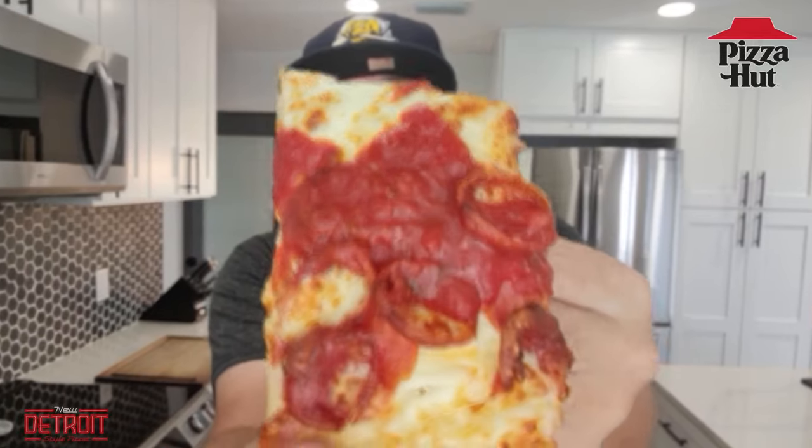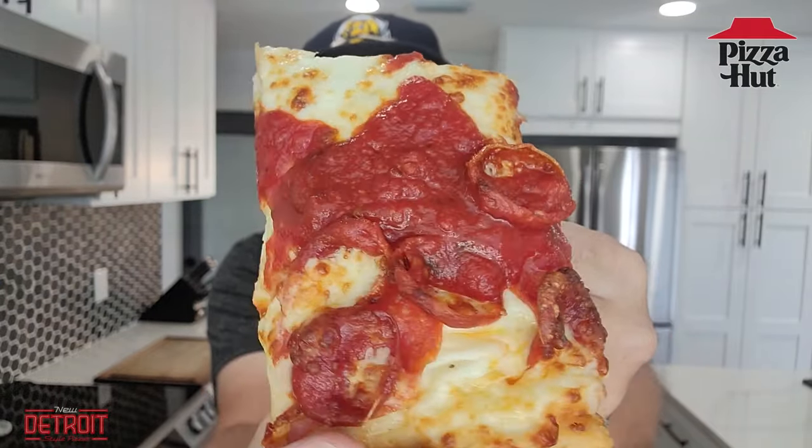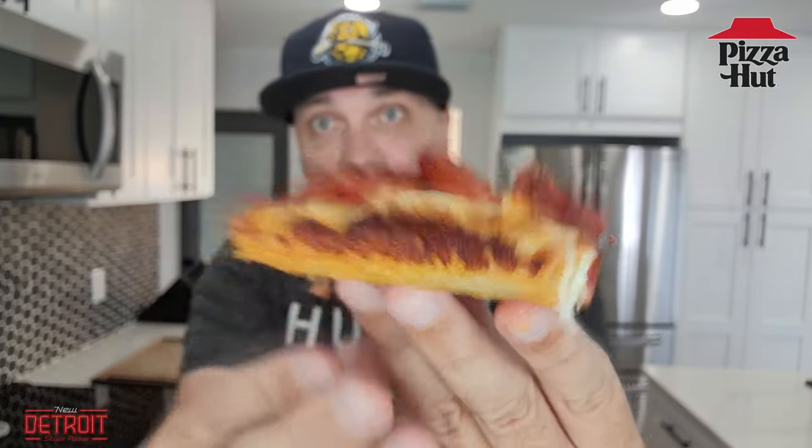How can you hate on this? If it's not 100% authentic Detroit, I get it. If it's not 100% your speed, I get it. But if you're giving me sauce, you're giving me melted cheese — and it looks like there is a bounty of cheese right here — and the crust is good, you're going to have some caramelization on the edge. How can this be terrible? I've seen some where the sauce is all over, and I don't know if that happened in transit — someone's driving the whip going all over the place, and they post a picture blaming Pizza Hut even though it was their fault. All right, I've talked enough. Let's take a bite.